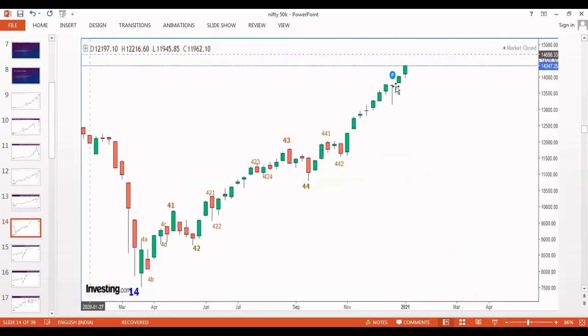Right now we are on the fifth wave. We have two minor corrections that came in May and September. So right now we are going on a fifth wave. There is a first wave correction within the fifth wave, means we are on the third wave of the fifth wave.